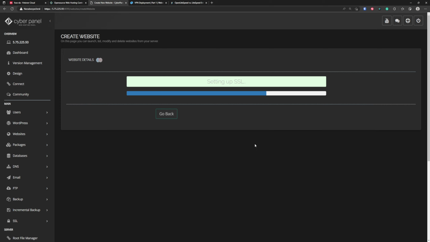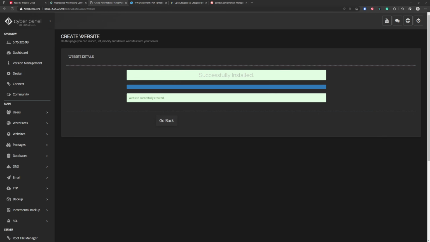As you can see, sometimes it can take a little bit longer when you add your first domain. So it will check all the settings and it will try to set up the self-signed SSL because at the moment we don't have our DNS server, so we cannot reach the webnestify.org domain or your domain that you added. So we just have to wait until the process is finished. Alright, our website is installed.